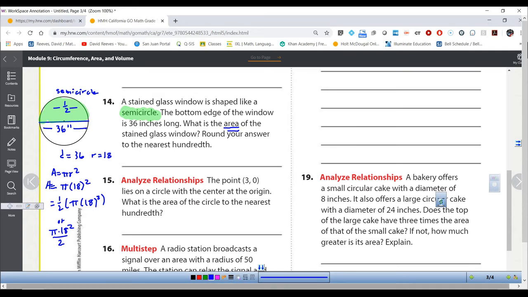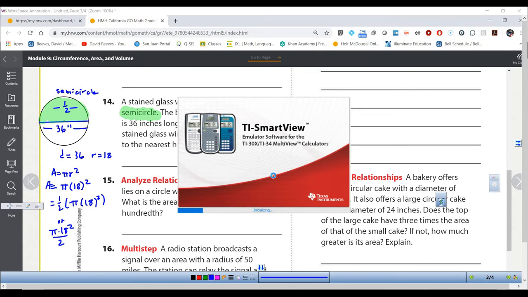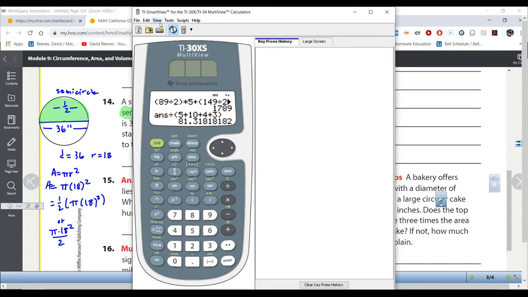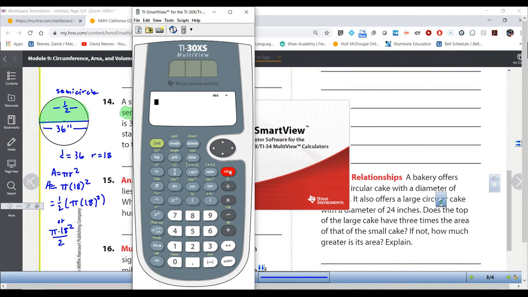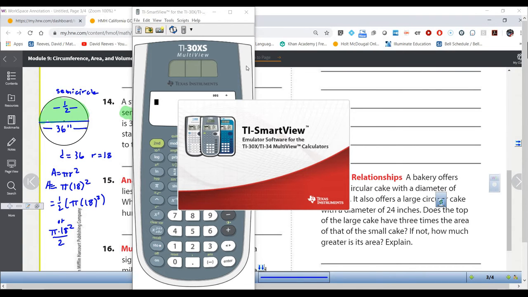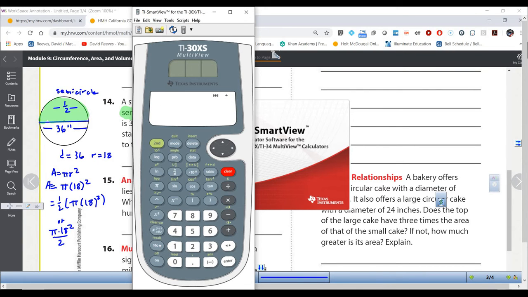All right, so I'm going to pull up my handy dandy calculator. I didn't have it open yet. That's my bad. So it's going to take a second here while we get our TI calculator up and running. Let me hide this extra part here. Let me clear everything off the screen. That could go away. I don't know why that's still there. All right, well, it is what it is.